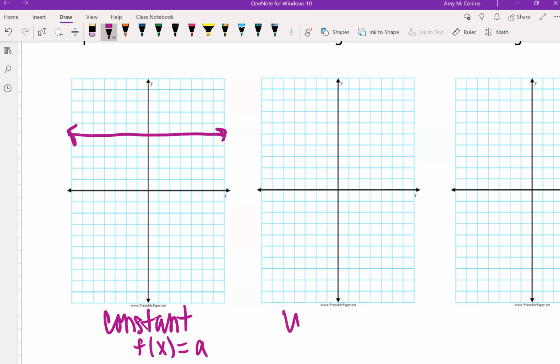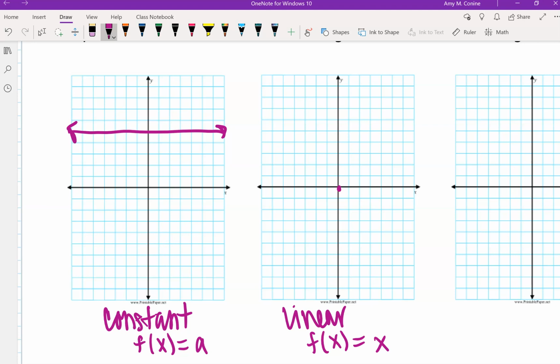The second one that we're going to talk about is linear. Linear you're pretty familiar with. It's when your function is equal to x. That's that parent function. So when we're doing our parent functions, you're going to see the very basic of the function. There's not going to be any moving, flipping or turning or anything like that. A parent function is where the function starts and originates, but you can do more with it. So your parent function here for linear is y equals x or f of x equals x. Remember, y and f of x are the same thing. And it's just going through the origin and it has a slope of 1.